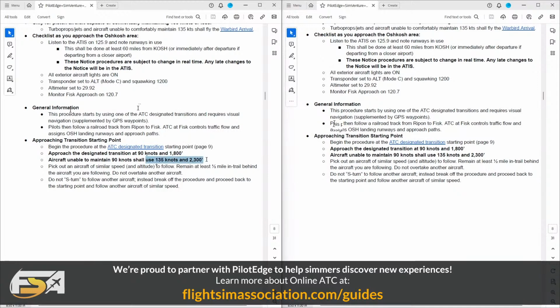This is not an expressway. This is not the tollway. You need to make sure that you're playing by the rules here. So I don't want to see any Cessna 172s on this high stream at 135 knots. Do what your airplane can do.